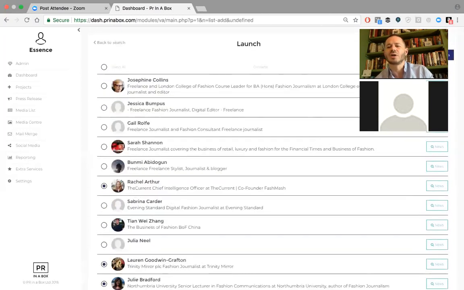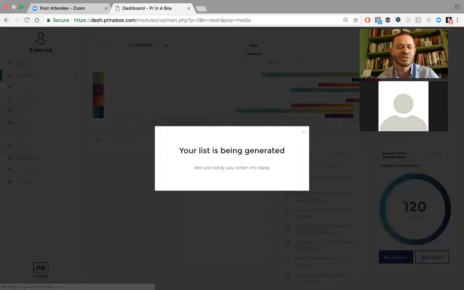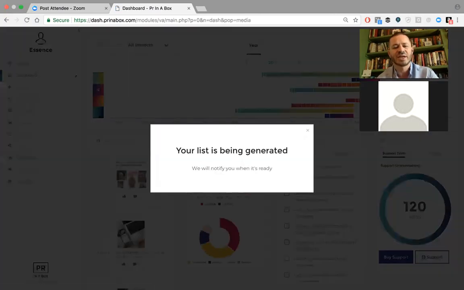And then up on the top right, you've got generate contacts. You can also see how many tokens you've got left. So each package that you purchase gives you a different amount of searches. So depending on your searches, you can keep an eye on how many tokens you've got left. So you just click generate contacts. And what that does is they then start searching for those people. Now, we don't hold a specific database of contacts, so everything happens live, and for each search you do, it goes out and it finds the correct contacts for those particular journalists.